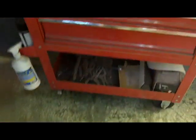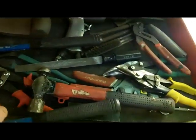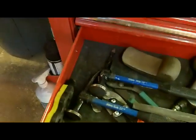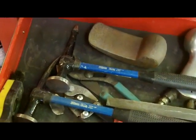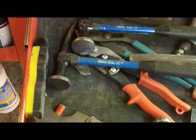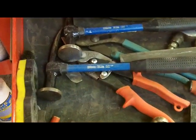So as far as hand tools to get started, those sort of things. Other helpful items: I'd be remiss if I didn't mention those two body hammers there. You can buy a cheap set of hammers and dollies at Harbor Freight or something like that. You can buy them online. You can probably get them at AutoZone. Those are fairly expensive hammers. Those are Martin hammers. But you can get a lot less expensive ones for starting out, and they work good.